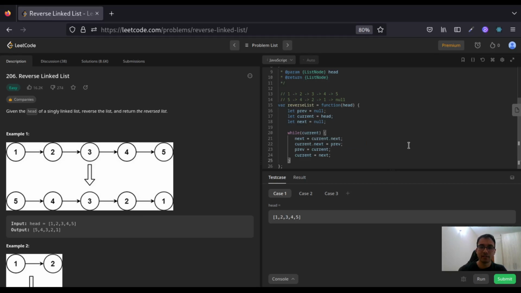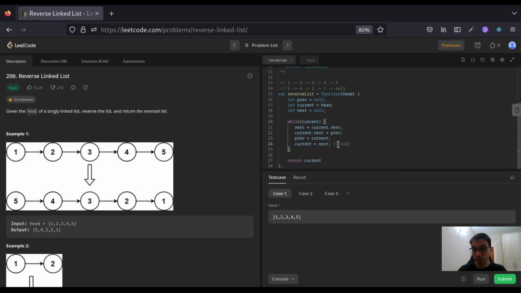But there is one thing that you need to know. You can't return the head. You can't return the current node, because at the end of the iteration, this current node is going to be just null, because next is going to be null.